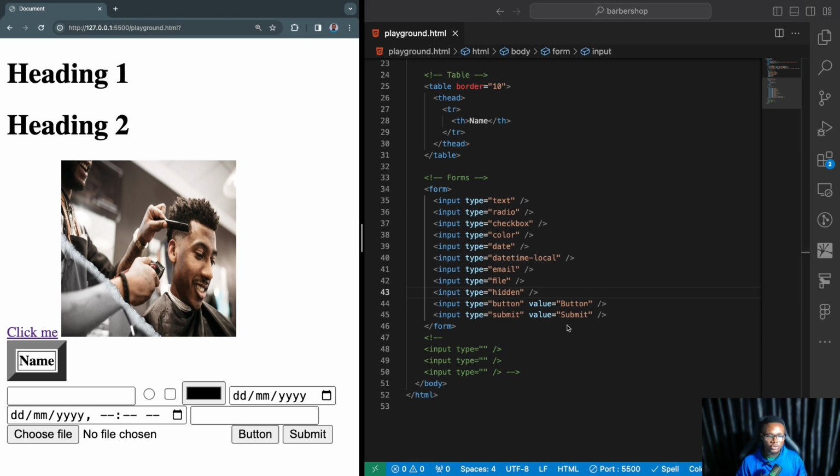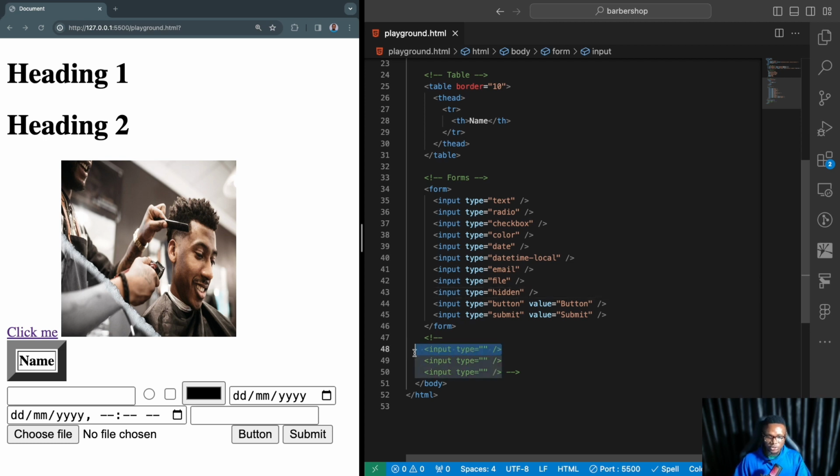So depending on your use case, you might use the hidden attribute to hide it by default, and then you can use maybe JavaScript to make it visible when a particular condition is being met. And you can also use hidden to just pass an attribute to the form. So depending on your use cases in the future, you will understand this better by the time you start having your own use cases and working with JavaScript as well, and then maybe CSS. So that's basically what I have to say about the hidden type value.